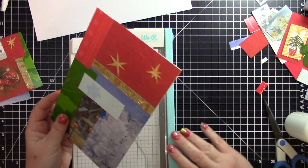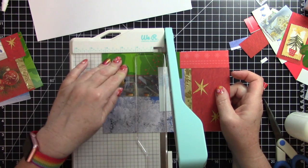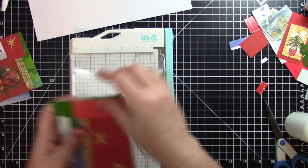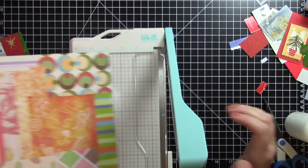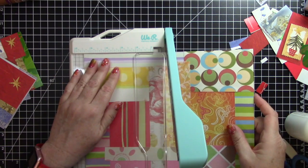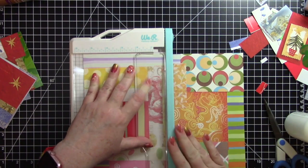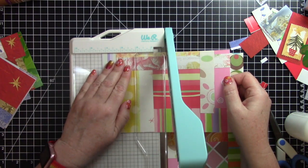And I will do the same with this one. Cut it at 4.25. I will do the same with this. I'll cut it at 5.5. At 4.25.